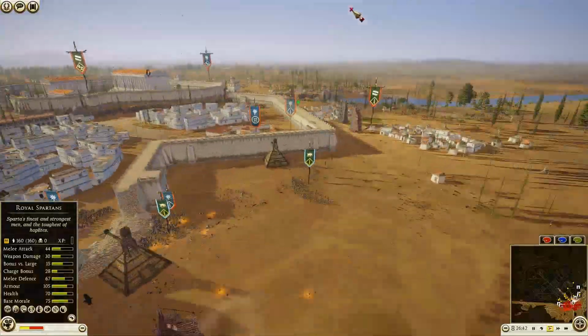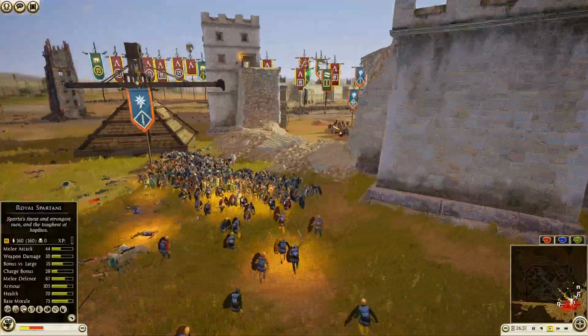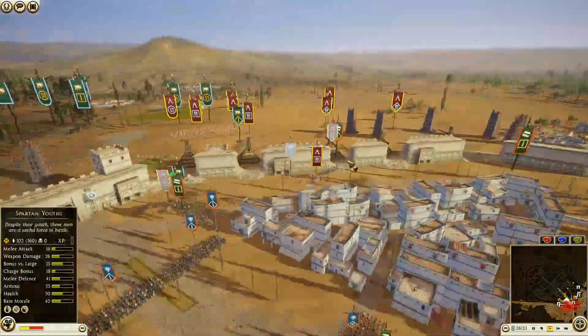Oh, tell me he didn't lose them. No way. Did he lose them? Oh, we got Pontic Swordsman outside. Got some Thoreo Spears right there as well. What an explosion to this battle.